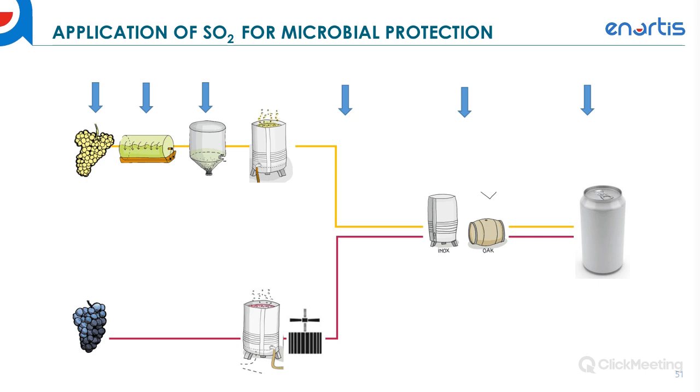We typically avoid it during fermentation for good reasons. One, yeast don't typically want to have extra SO2 in solution, but two, it can also contribute to reduction and things like that. So it's typically not necessary during fermentation. Just after fermentation, we might add it if we want to avoid malolactic fermentation, or we might add it after MLF throughout the course of aging and just prior to packaging. So there's a lot of different points where we are adding SO2 to protect the wine.